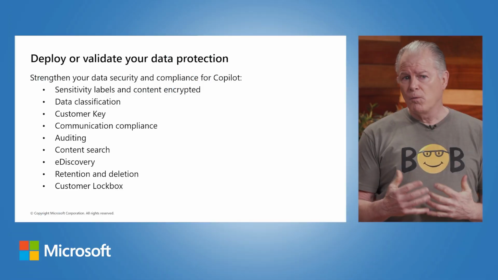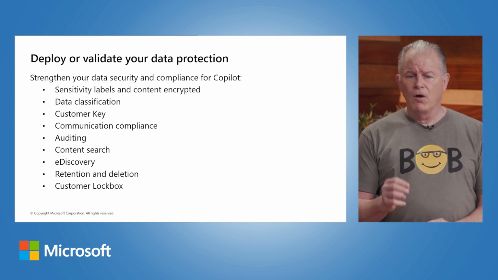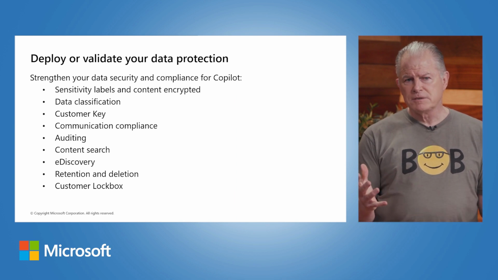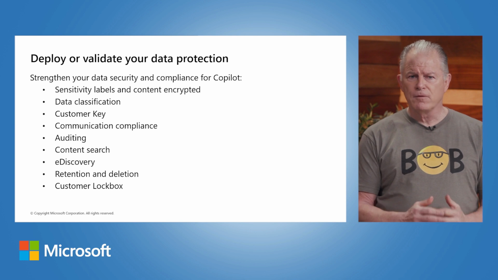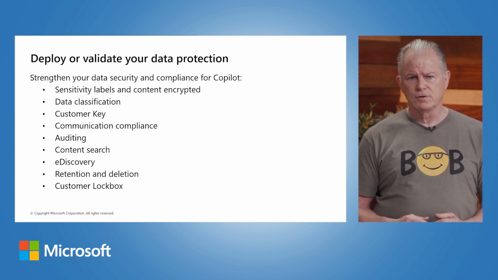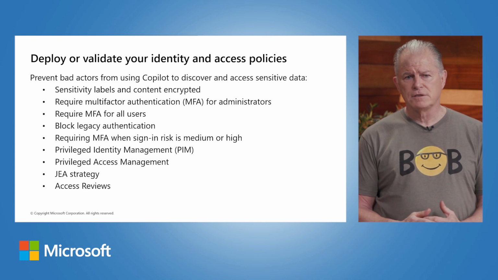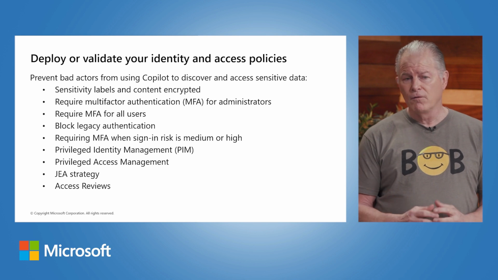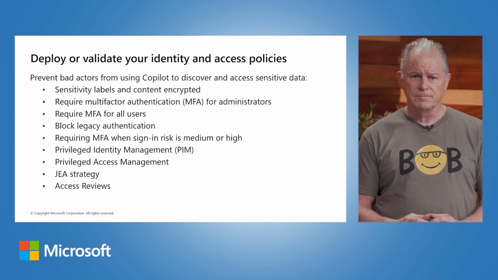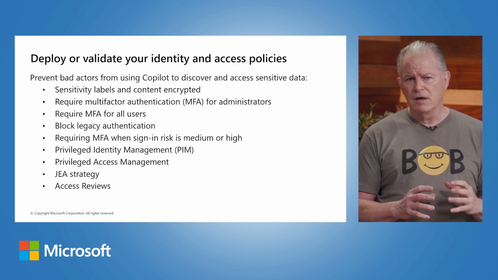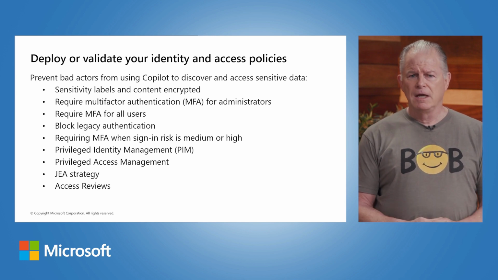Okay, so welcome back from that demonstration. Hopefully you've now seen the broad spectrum of the data protection options that are available to us. Let's go to the second stage of the recommendations for that zero trust model, and that's going to be to deploy or validate. Once again, hopefully you're doing some of these, if not all of them, in your organizations currently. This is the ability to actually work with identity management, and this is the user accounts.